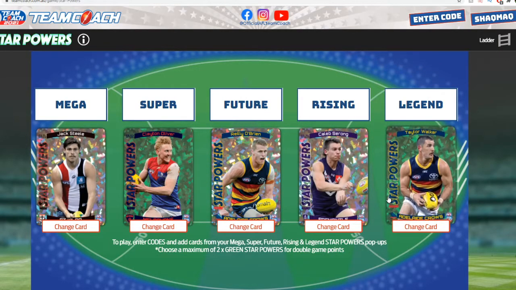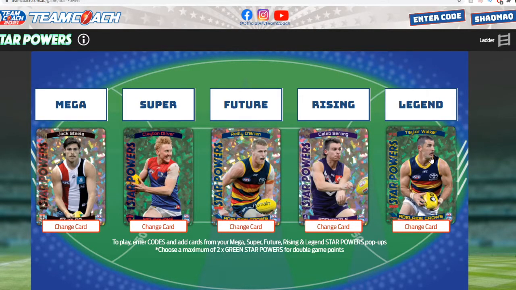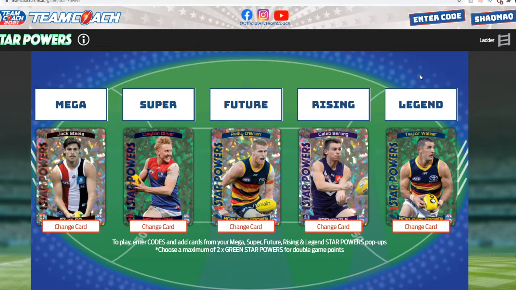This was my team for the Star Powers round. As you can see, the biggest change was me switching up my green from the Mega to Legend. Taylor Walker was really involved in the game he played the week before, I believe against Richmond, if I'm correct. I believe they were very close to beating them. Maybe it wasn't Richmond, I can't remember for sure, but they played against someone and he was really involved. He was getting goals, getting the ball. I think he had over 20 disposals. He was doing a lot, so I gave him a chance this week.